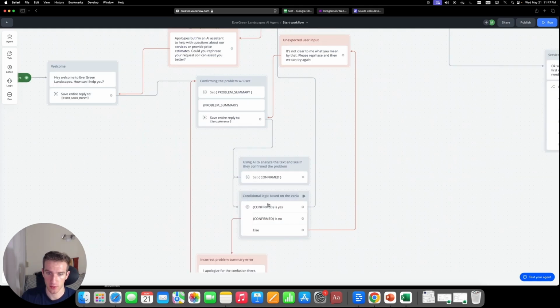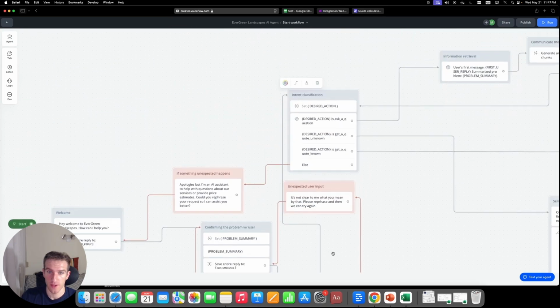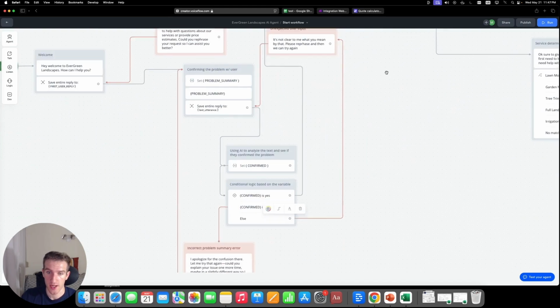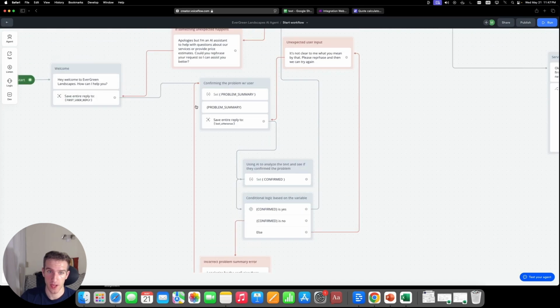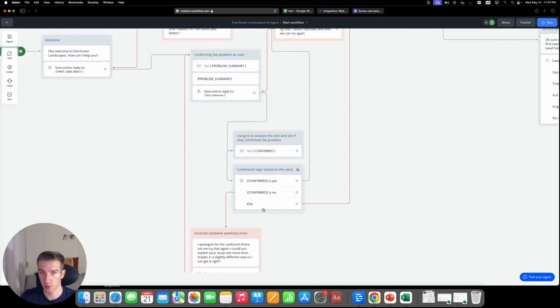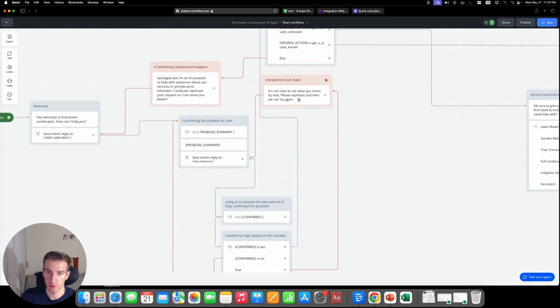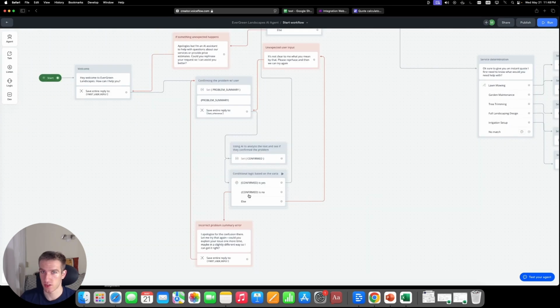If the confirmed variable is yes, then we route the program to this intent classification part. If no, then we'll apologize for not getting it correctly, and we will ask them to rephrase, and then we will reroute them to this part. And if we have an else block, meaning that they said something which was not interpretable in the context of yes or no, then we will output this message, and then we'll route them back here. These error messages are working in an infinite loop. So as long as you're generating that error, it always reverts you to the part where you will have the opportunity to correct yourself and move forward the program execution.